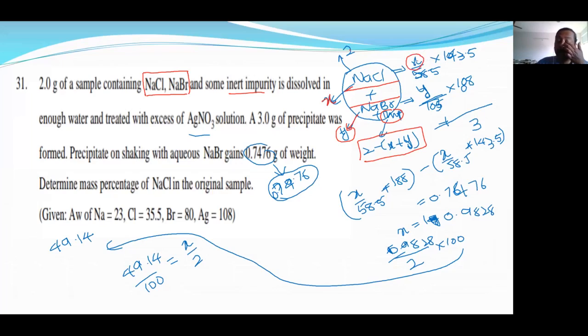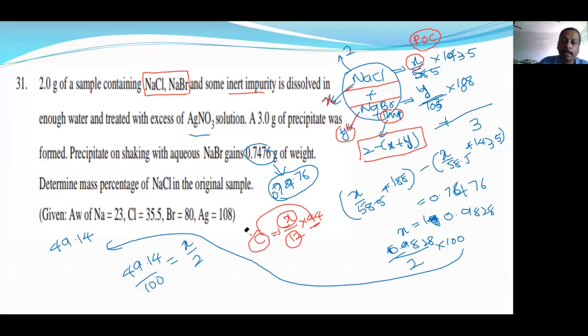See here, I think you have already studied this in practical organic chemistry: the percentage of carbon in CO2. Suppose you have to find the percentage of carbon in CO2, what will you write? X divided by 12 into 44. What is this? Mass of the carbon divided by 44. What is 44 here? The carbon dioxide molecular mass. Similarly, we are using it here.